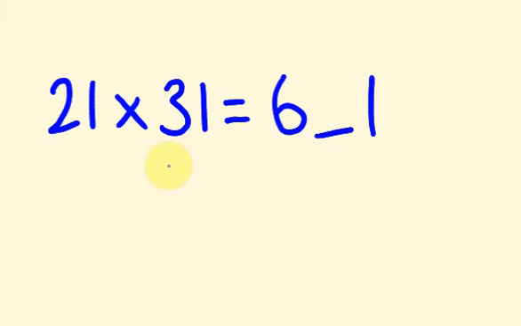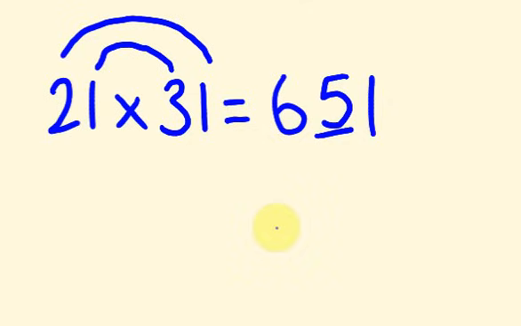Now, to get this middle number here, there's a bit of a trick with this. What we do is we multiply this number and this number, this number and this number, and we add the answer together. So one times two is two. One times three is three. We add two and three together. We get the answer 651. Hey, pretty easy, eh?